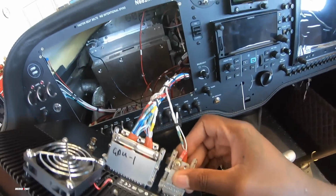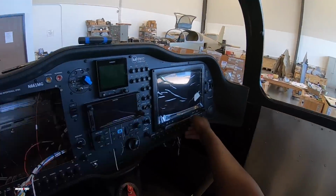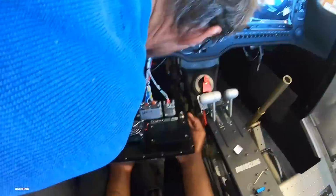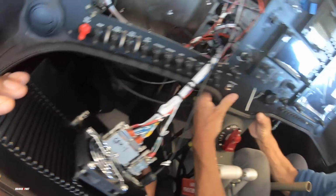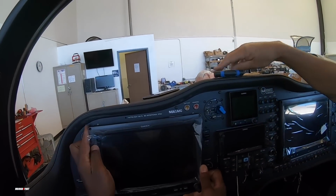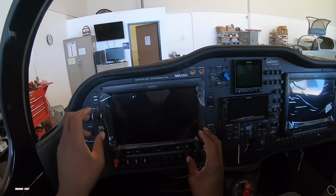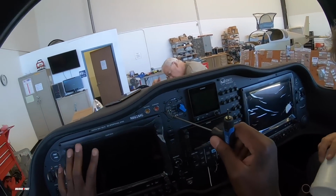Okay. There we go. Good. Okay. So slide it in. There you go. Brilliant. Okay, Mike. You're still gonna unscrew this, I'm guessing. Let's just put the screws in because you don't want that falling out. Okay. Just in a little bit.